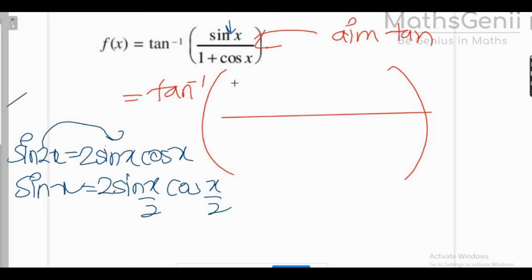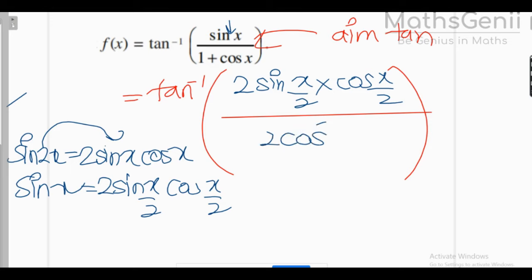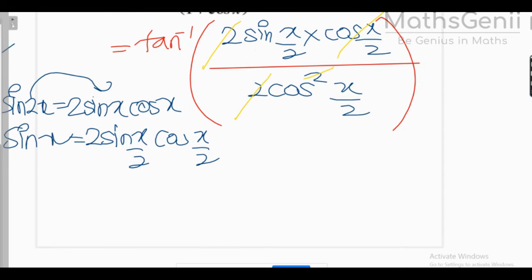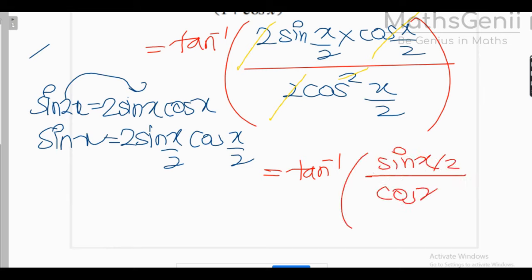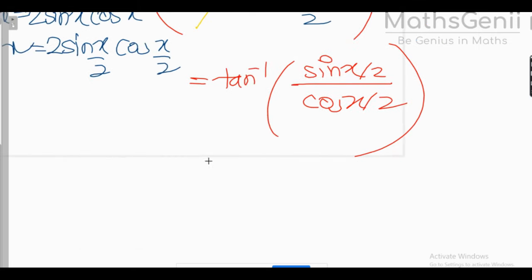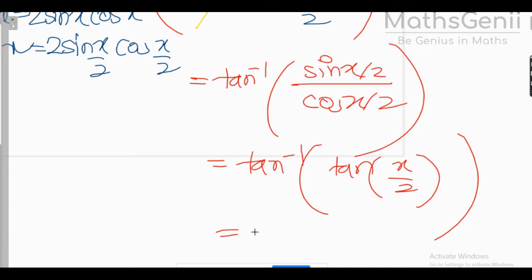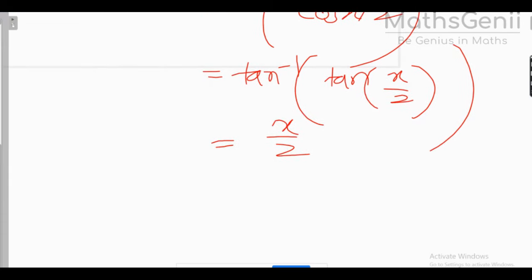This is something which is a part of the trigonometry chapter. Okay. So if you don't know half angle formulae, please go and revise. Similarly, 1 plus cos x formula is 2 cos square x by 2. Correct? So now what will happen is 2 gets cancelled. 1 cos and 1 cos gets cancelled. What remains is sine upon cos. Correct? Just carefully pay attention to what is remaining. Tan inverse of sine x by 2 upon cos x by 2 is the remaining term. What is sine upon cos? 9th standard trigonometry. Tan theta, tan x by 2. Tan inverse and tan gets cancelled. X by 2 is the remaining part.